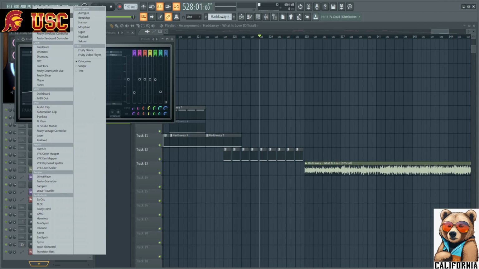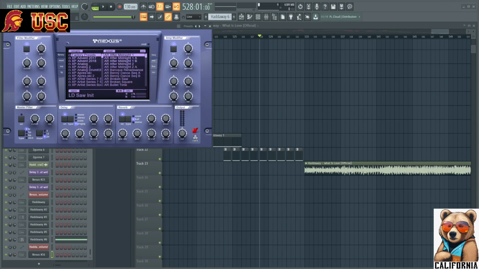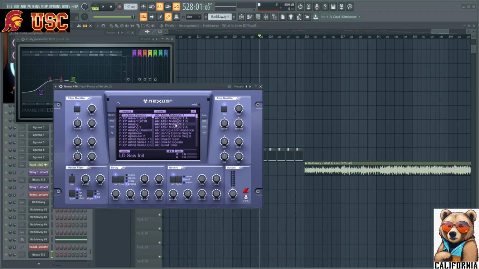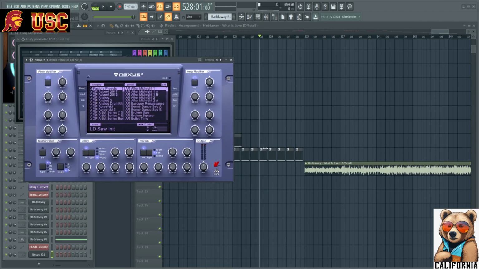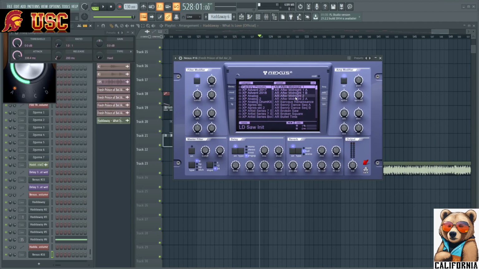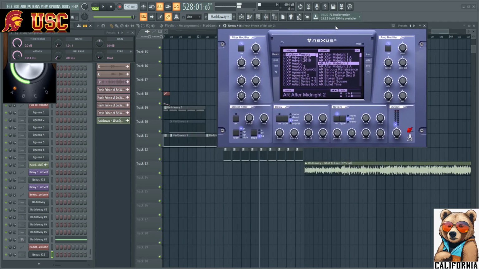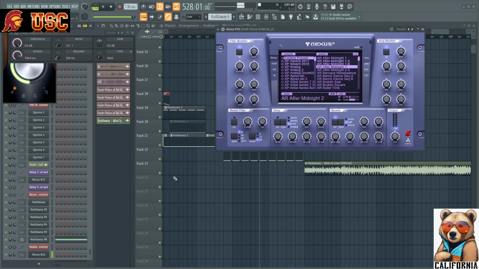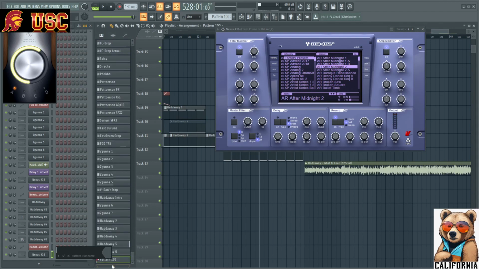So we are going to create a synth with Nexus, and we are also going to create a corresponding pattern with it. Patterns. I'm going to create this closed compressor. I'm going to call this hat a 6.